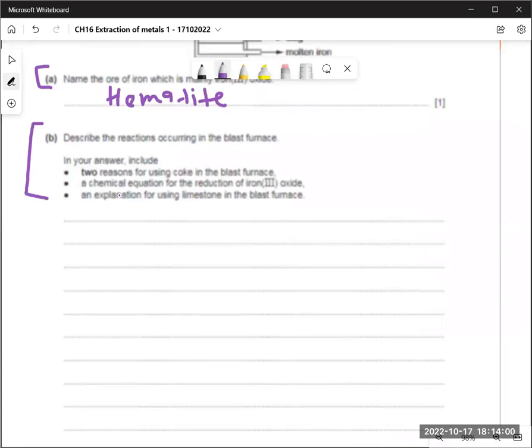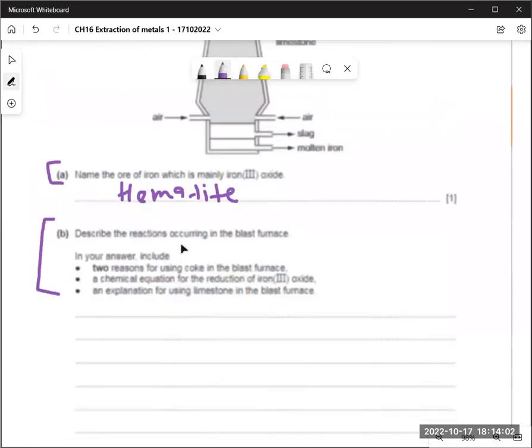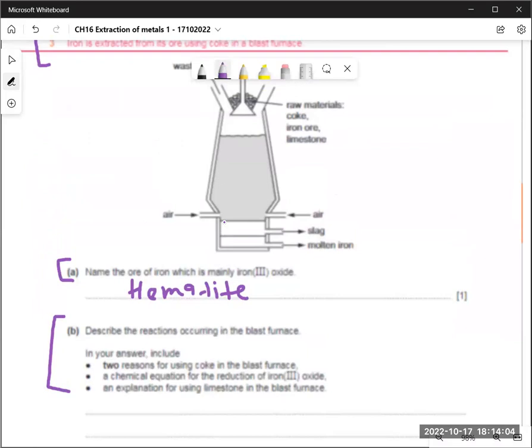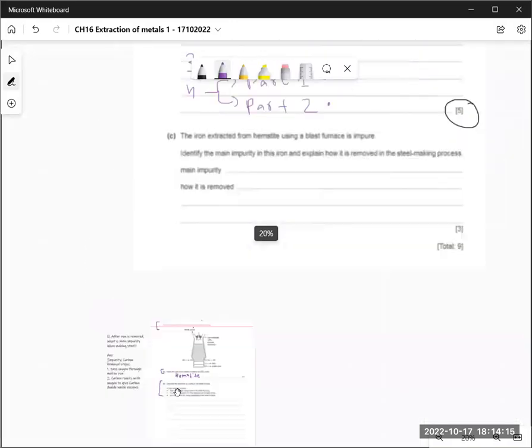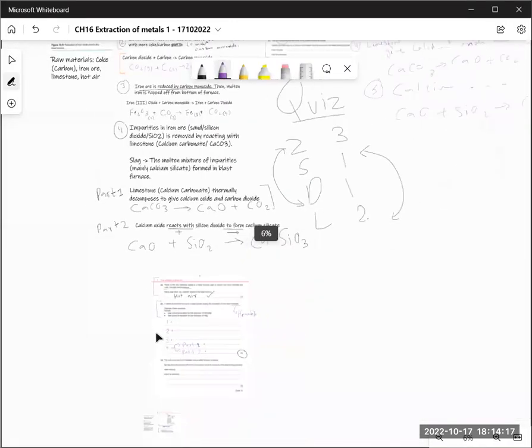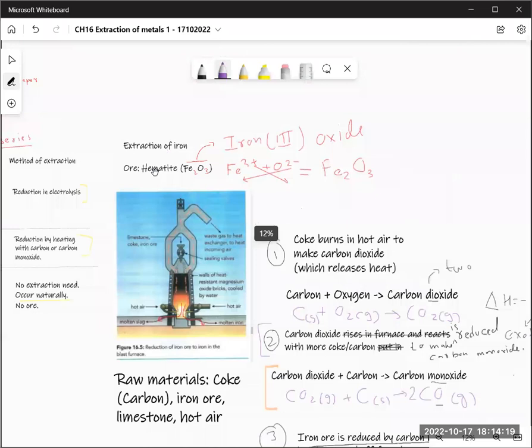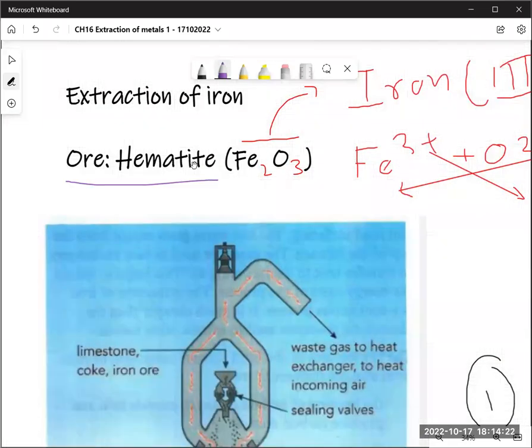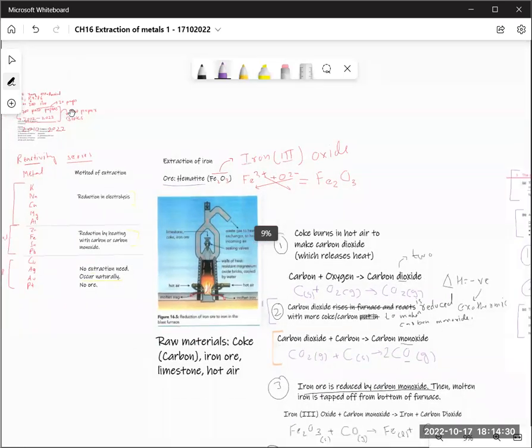So can you explain to me again? Yes, Safa? Yes, I can. Now look, they're asking what the ore of iron is called. So let's go above and see in our notes what I wrote. What is the ore written here, Safa? Read the answer. Hematite. So the answer is hematite.